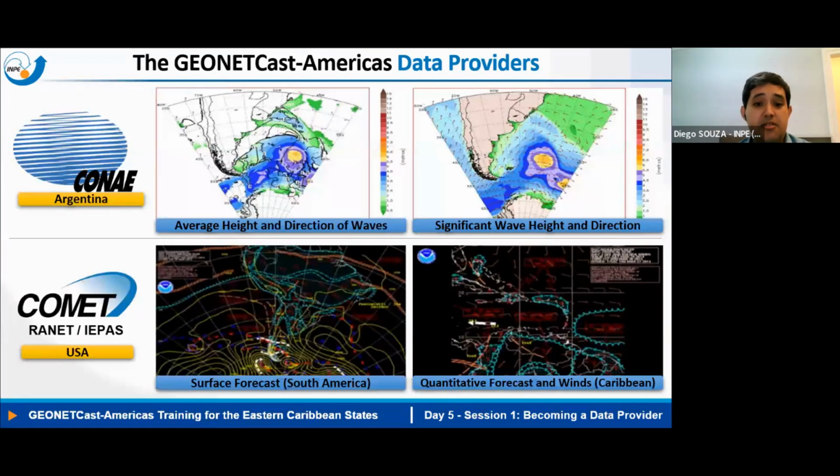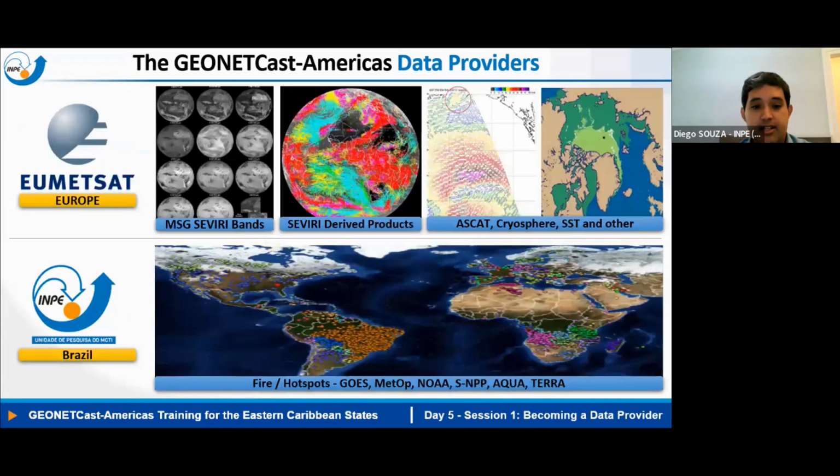We also have some other regional providers like CONAE from Argentina, which is the National Commission for Space Activities, and COMET RANET. And RANET is the radio and internet for the communication of hydrometeorological and climate-related information. And both of them broadcast model information and forecast charts, right?